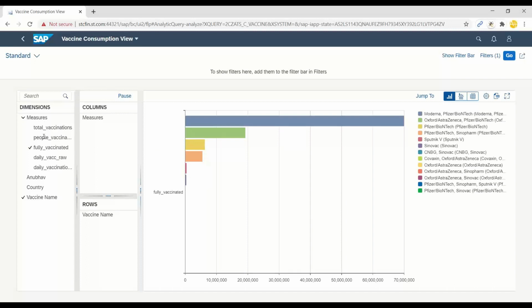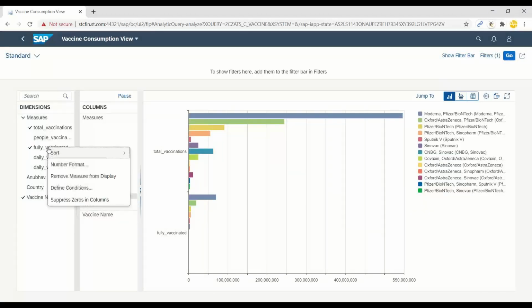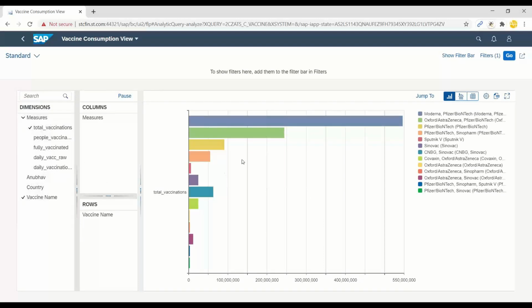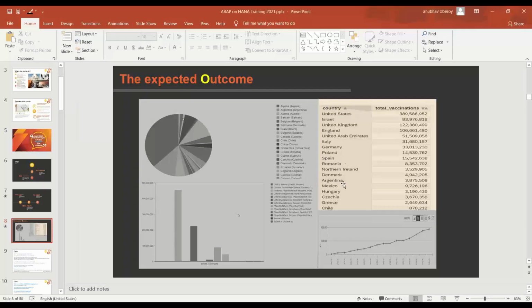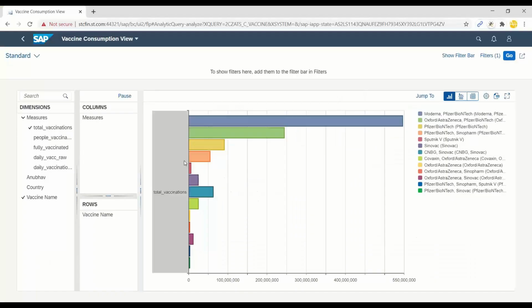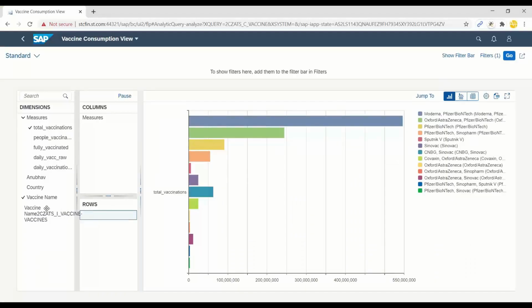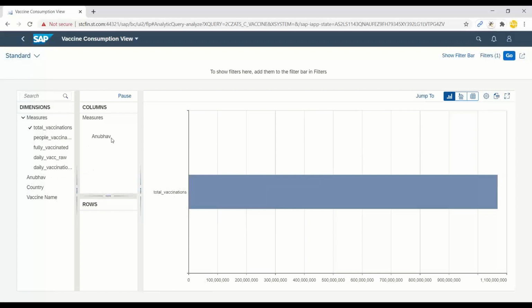Maybe you can also expand and say you want to include the total vaccination count. So add that to the display and maybe skip this one. And now you can see the total vaccination per vaccine company. The next one is going to be a chart showing how the vaccination is progressing. So I'm going to take Anubhav, remember that's a date one, and add that to my measures.